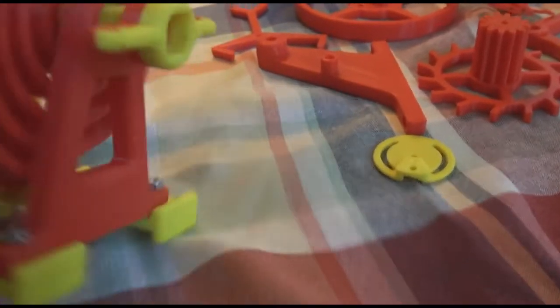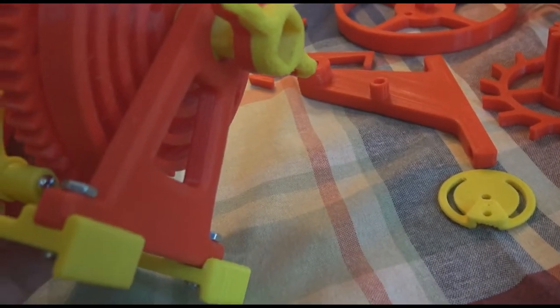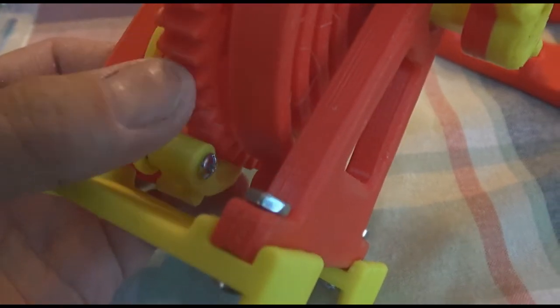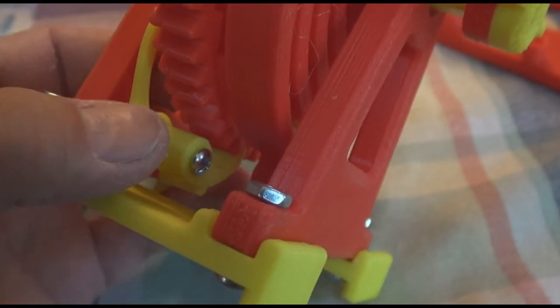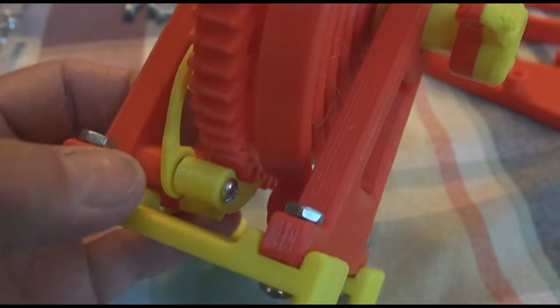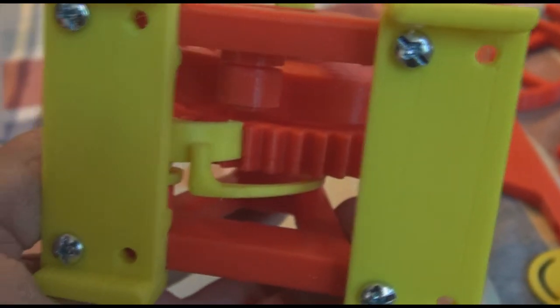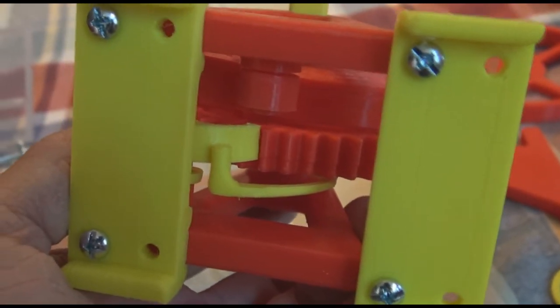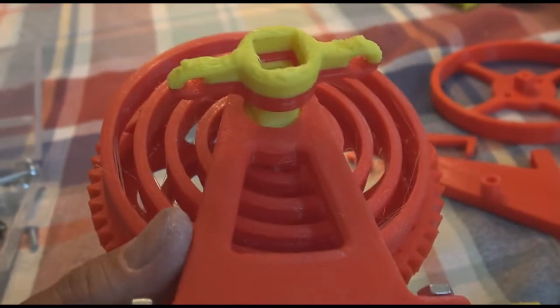There's also a little catch spring clip right down here. That holds the gear from going backwards when you're winding it. This is a little spring catch to hold this little piece down there into place. You can see how that works. That's that part of the assembly.